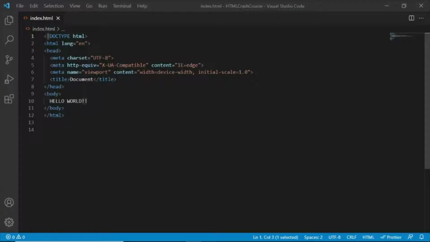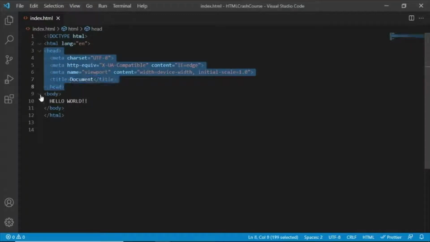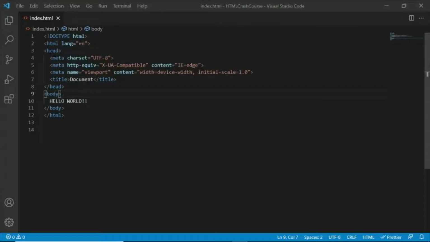Now we have here the HTML document structure, and that is the very basic template that was generated for us by the IntelliSense of Visual Studio Code. You would see that the very basic elements generated were the head element and the body element inside of the HTML root element. Again, as I've said, we have the parent element, which is the HTML root element, and we have the head element and the body element as its child elements.